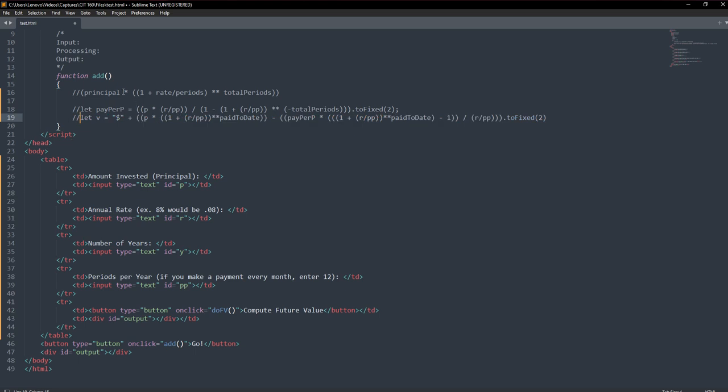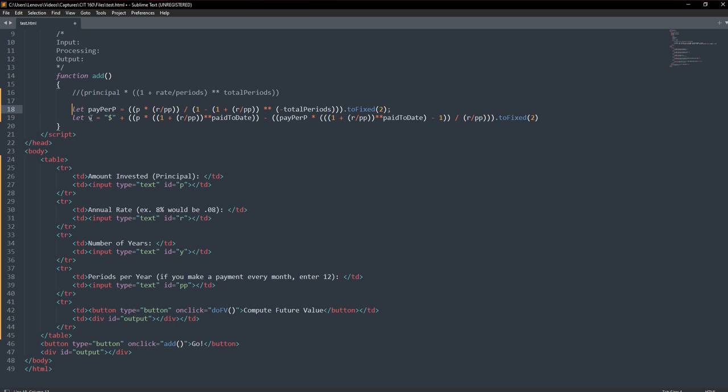Okay, so you actually don't even need to do that. I don't know why I'm commenting it. Anyway, so you have a pay per P, which is your pay per period. Because you need that to understand, if you're paying per period, how much your total is going to end up being. So your pay per P, these are the equations. I'm not going to try to explain it, but it took me a long time to get all these parentheses correct to make sure I was doing our order of operations the correct way and get that all done. This is my toFixed(2) to make sure that I had only 2 decimals when I was done here.